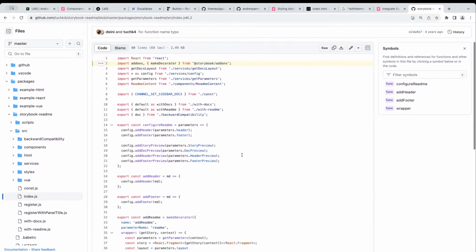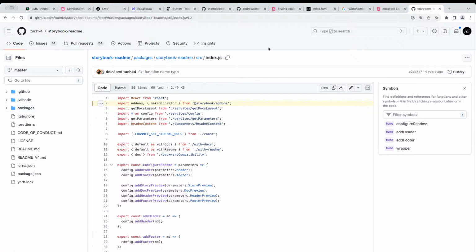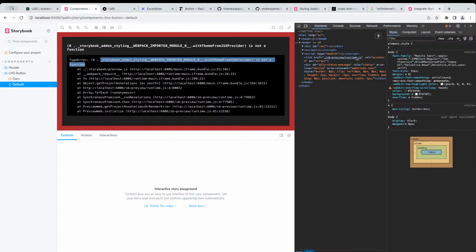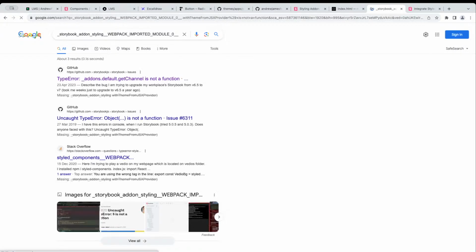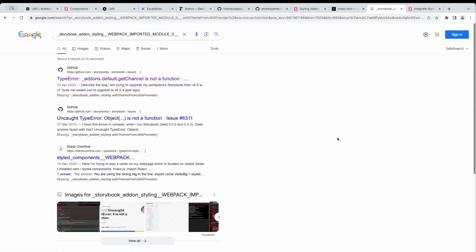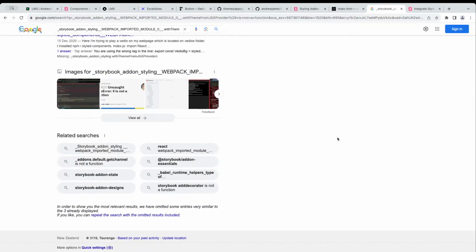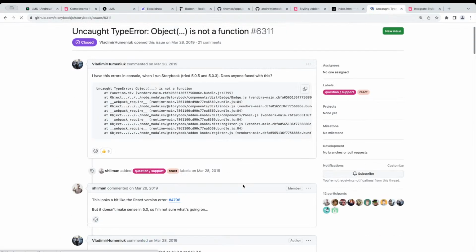So the older styling here. There's no storybook.js. It's old.